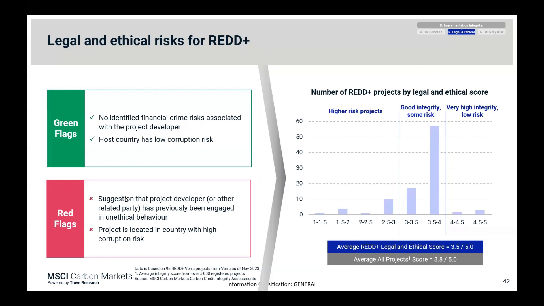The fifth criteria we look at after co-benefits is legal and ethical risks, which can emanate from the project developer or the country level. REDD+ projects have a very wide distribution in how they score on legal and ethical risks, and this primarily comes from the developer level. At the country level, corruption and political risks tend to exist given the countries where these projects take place. Our financial crime assessments of developers screen all project developers against sanctions, watch lists, and adverse media databases to identify and evaluate any legal and ethical risks at the developer level.